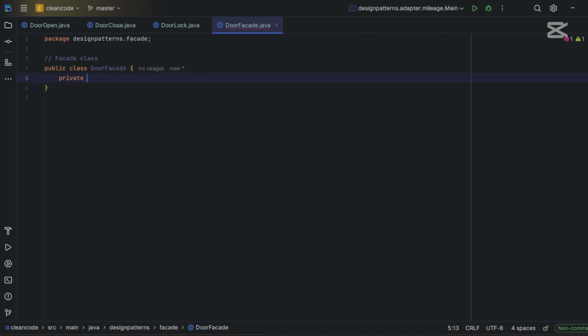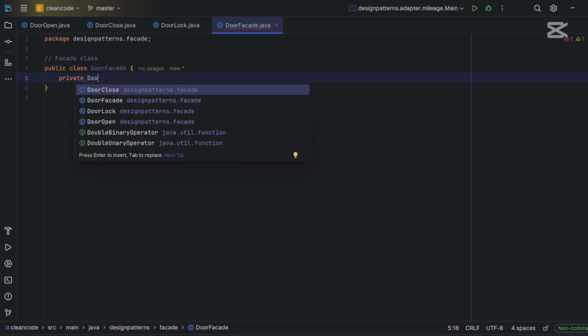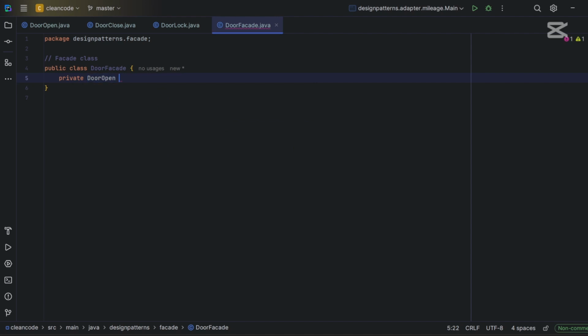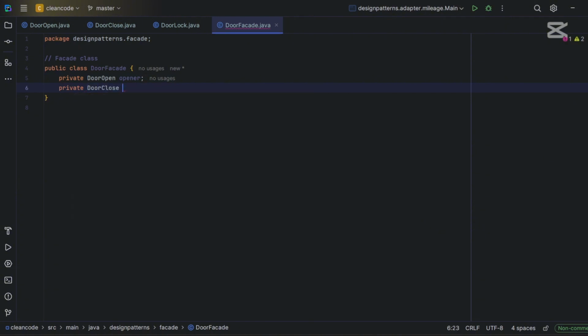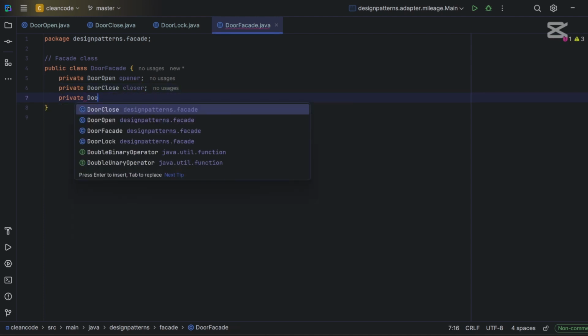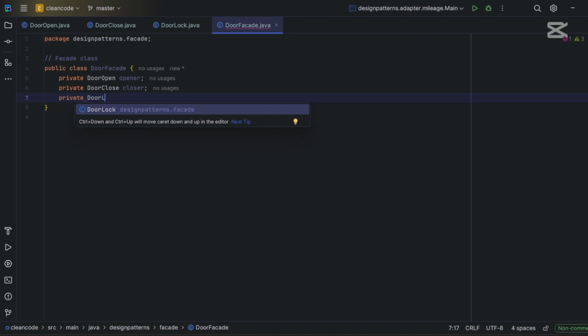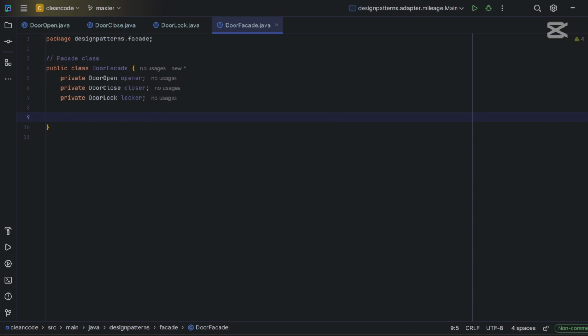So we have private door opener, private door closer, and private door locker. Then we'll have our constructor.